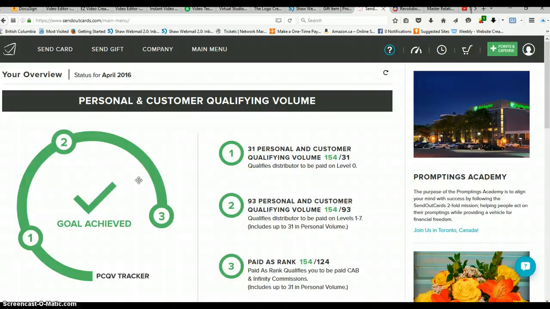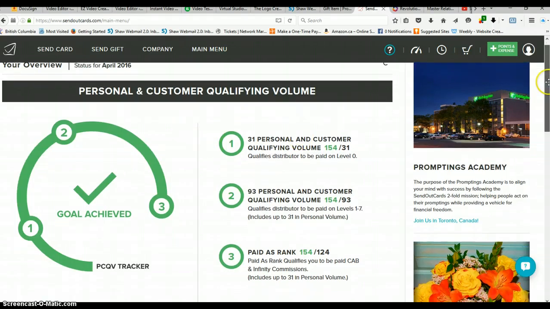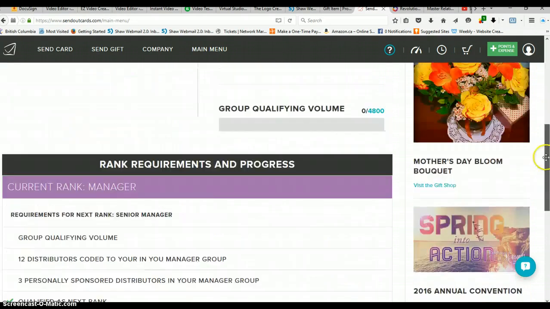Hi, once you log in, this is the screen you're going to see. So you go to sendnotecards.com and then you just log in with the login that you put into the system. When it opens, it will open in this page. Now this page has some things on it which we'll go over briefly.